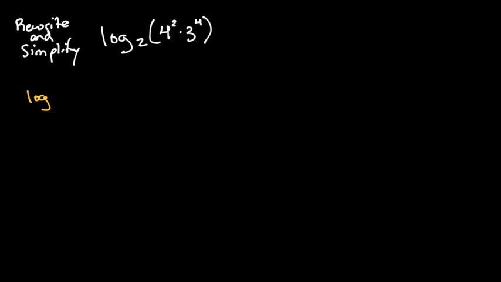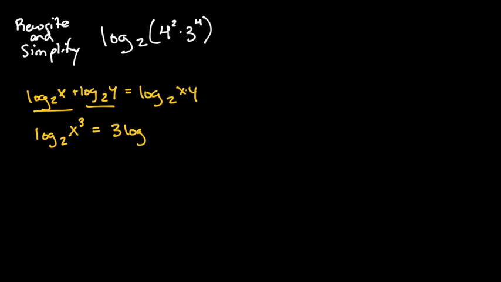If I have two logs, like log base 2 of x plus log base 2 of y, keep in mind that that's log base 2 of xy. So if we're adding logs, we're really multiplying the inside expressions. Another one, keep in mind that if I have something like log base 2 of x to the third, I can rewrite that as 3 log base 2 of x itself. And this is that whole property of exponents, where a power to a power means multiplying exponents. And so we have those.